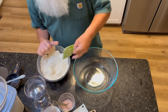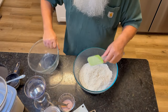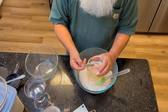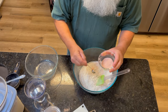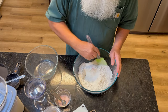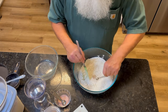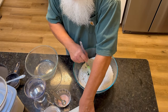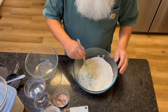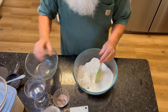So I have my 3 cups of flour. Teaspoon of salt. I usually like to get that mixed in a little bit. Oops. Go ahead and add my yeast in. Just kind of mix it around a little bit.